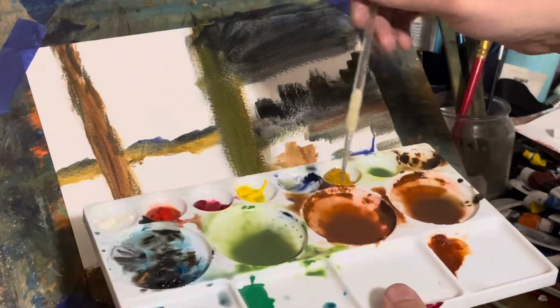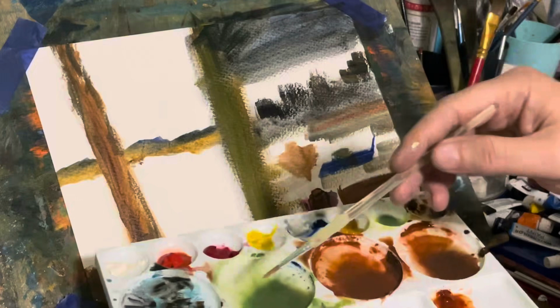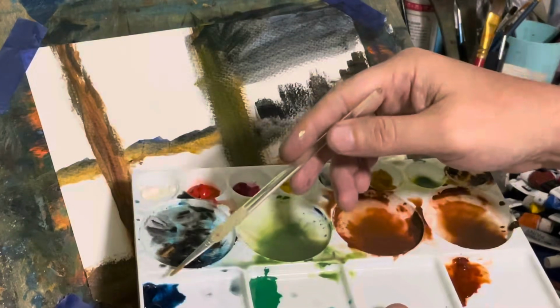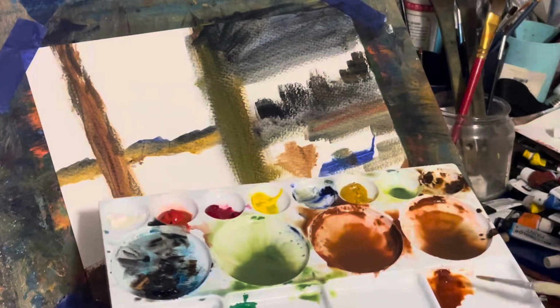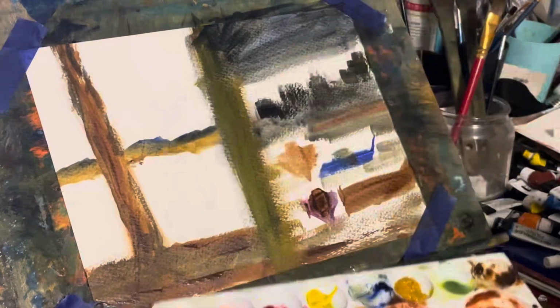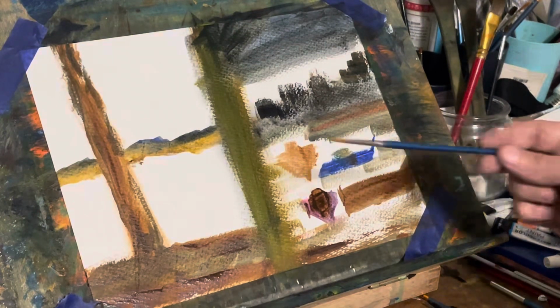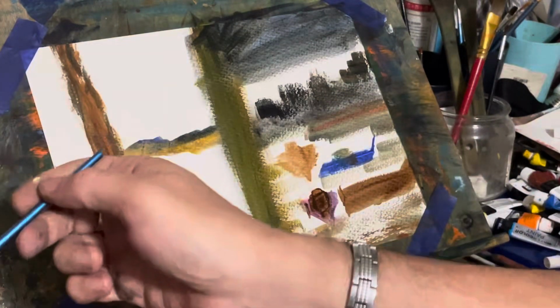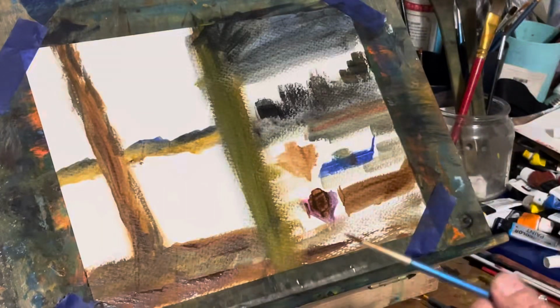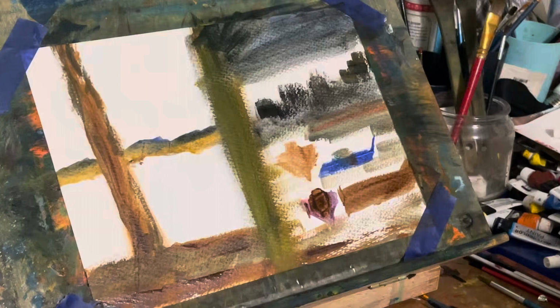Okay. So, obviously I'm not going to dip it in this here because that's way too wet, right? So, I have ultramarine blue here. I got some green here. I got some burnt sienna here. I have some white over here. So, the way they say to use these is, first of all, you never mix them. Is to dip them in some water, like that. Just a little bit like that.